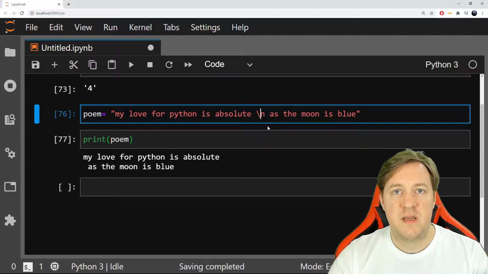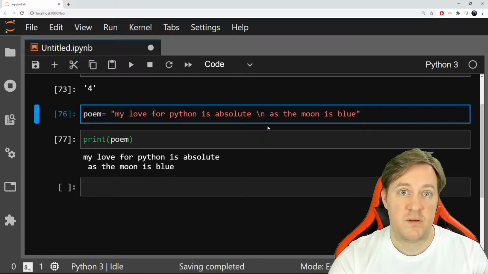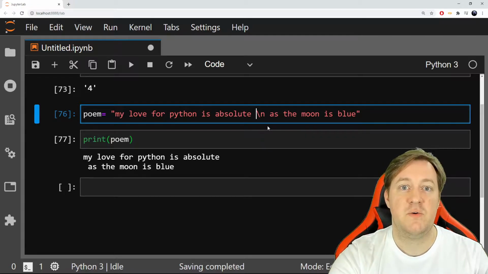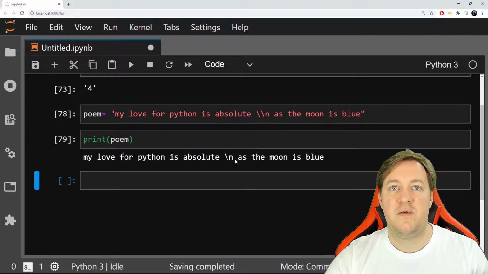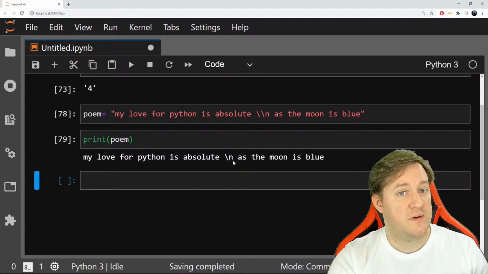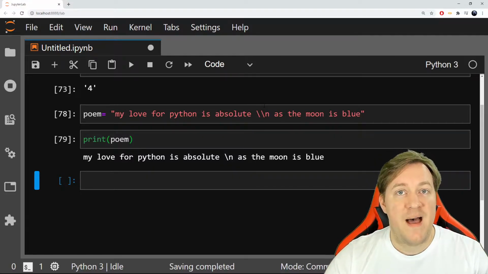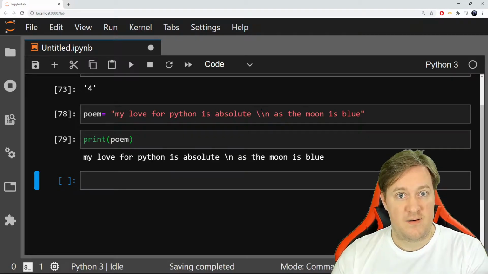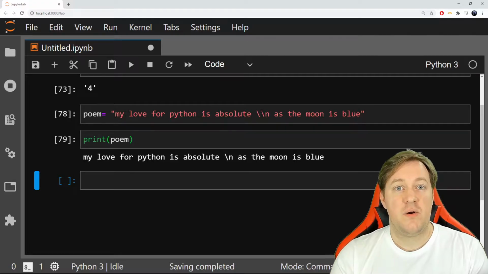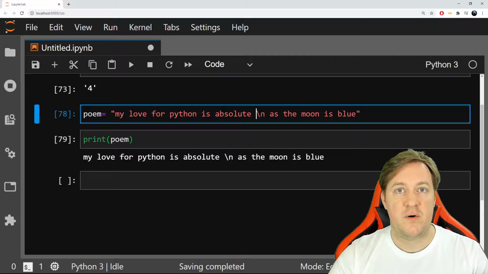So what does that mean? Because we should write just \n, right? So if you want to write \n, you need to add one more backslash, and I'll explain why. But look at this. Now you can see \n, it's not going to the next line. Why? Because backslash is something that escapes the next character. So basically it's saying change the value of the next character. So in this specific case, it's saying, okay, this is not going to be a normal n. This is going to be \n, that means go to the next line.